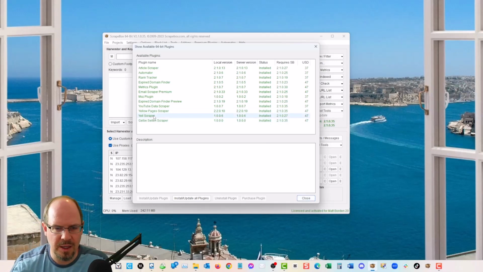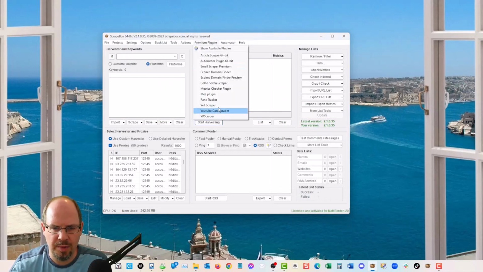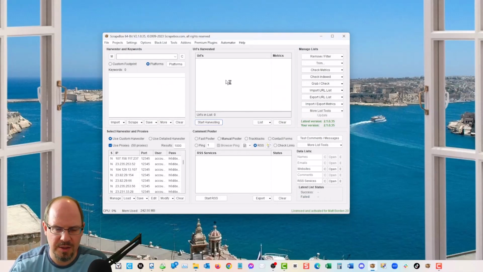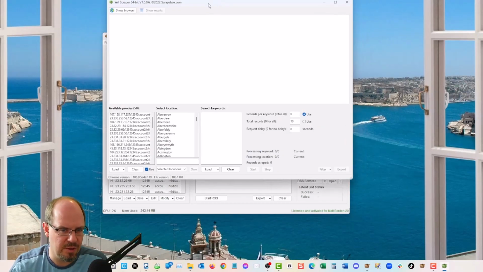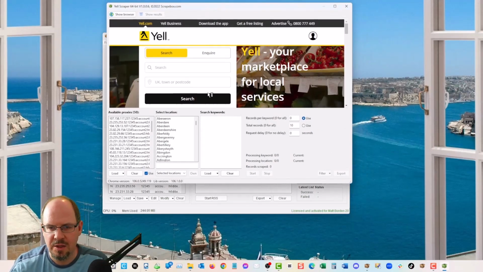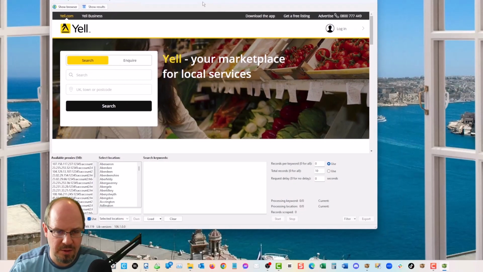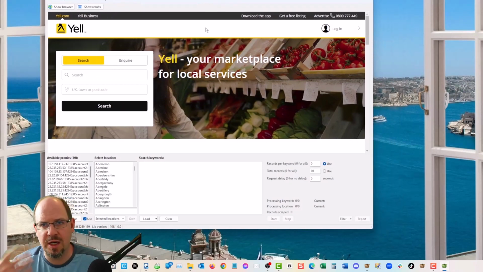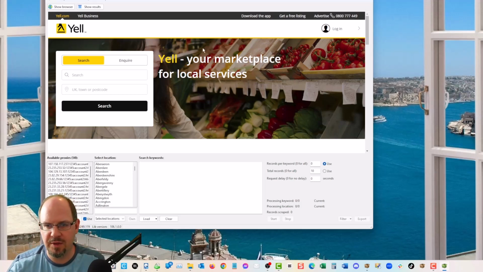Now, Yell, if I want to do accountants in London, for example, the Yell scraper is what I use because that's the UK. Yellow Pages, Yell, and all the rest are always very hard on preventing their data from being scraped. So Scrapebox is taking great links to allow the data to be scraped, but as of today, Yell has broken something, which they routinely do. They change their code constantly, so they break scrapers. So Scrapebox is constantly updating it whenever they change it.